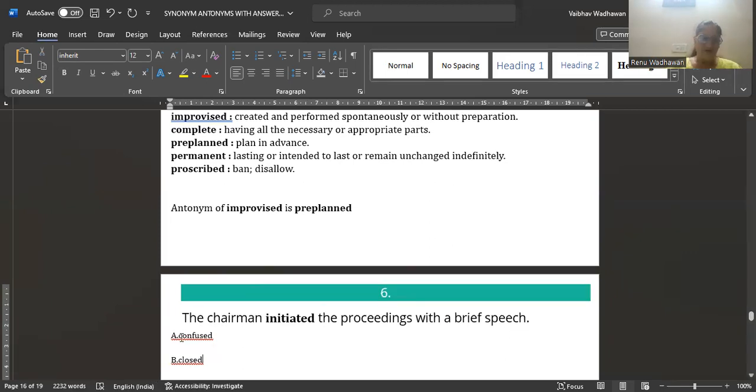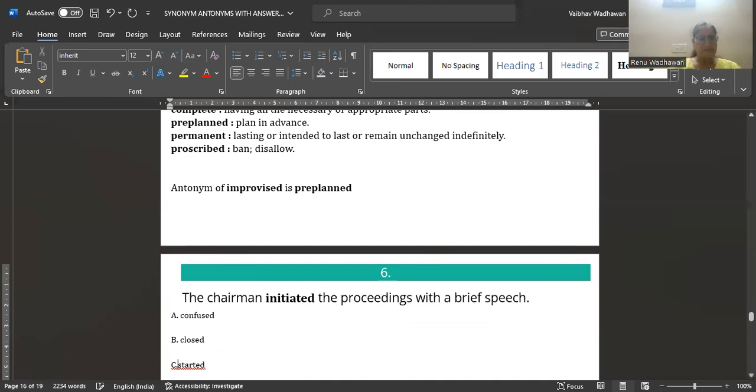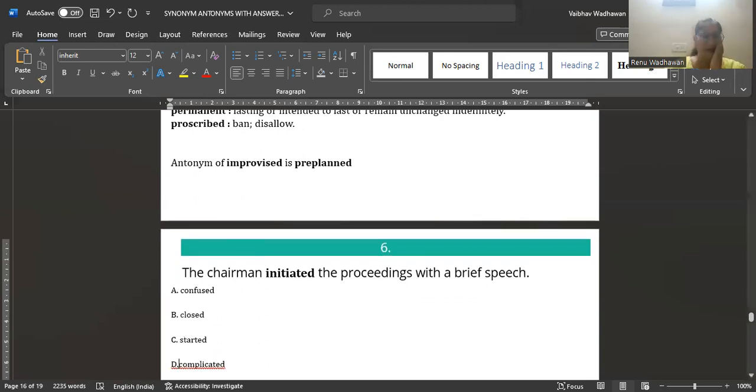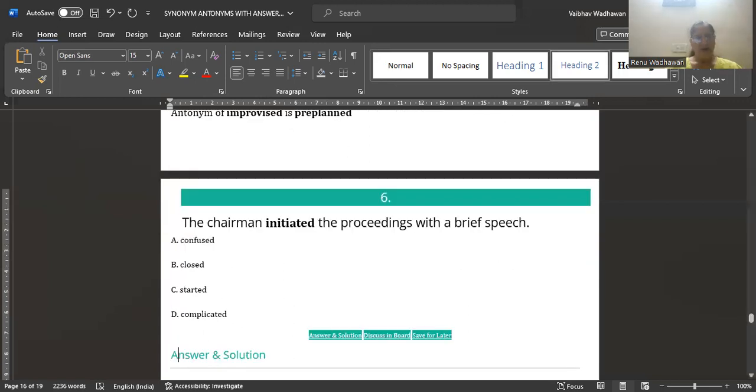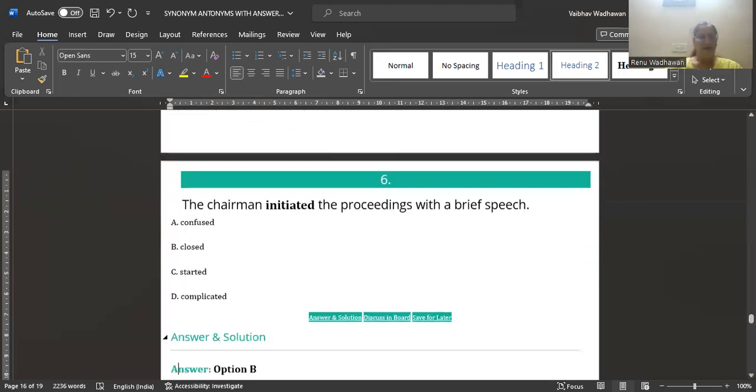Do you think confused is the right answer? Initiated. Closed. Is closed the right answer? I'm doubtful. Started. Is it? Checking the meaning. Same way, complicated. Can it be the antonym of this? Let's see. That is closed.